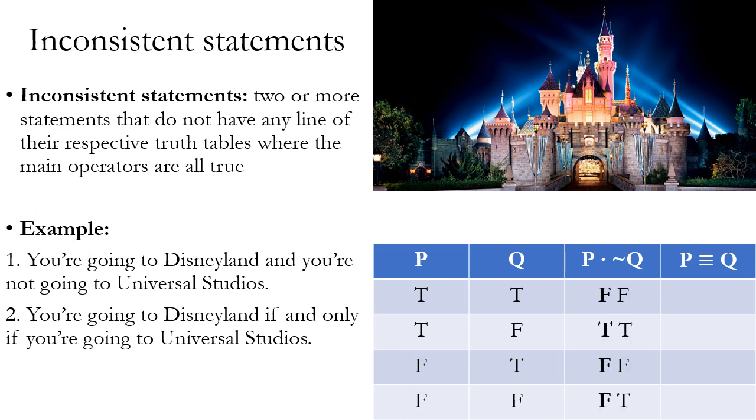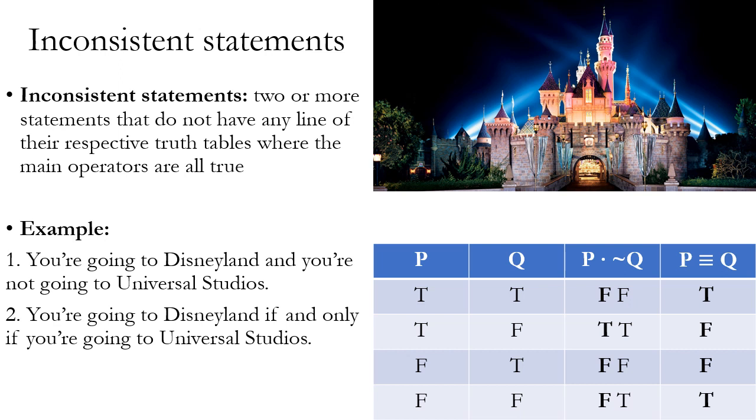The tilde has the narrower scope. It only negates the Q, so we just reverse the truth value of Q on each row. And then to calculate the truth value of the dot, we remember once again that the dot is only true where both of its conjuncts are true. That only happens on row 2, where P is true and tilde Q is true.